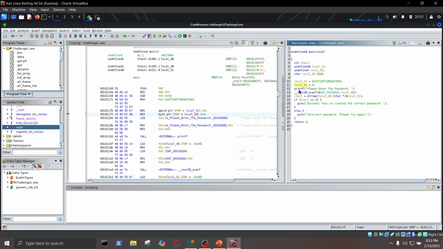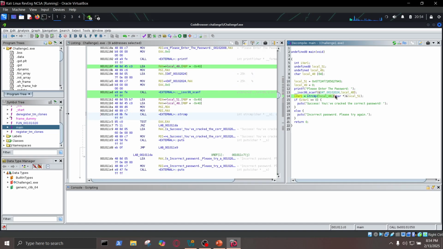And to do that, we need a little bit of programming knowledge on the C programming language, but basically, at a glance, it's asking us for a password, it's asking for a user input, that's what scanf does, and is saving that to a variable called local58, which I can imagine in the exact program would probably be something called user input or some variable like that.